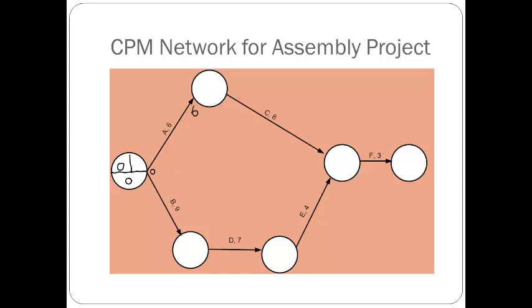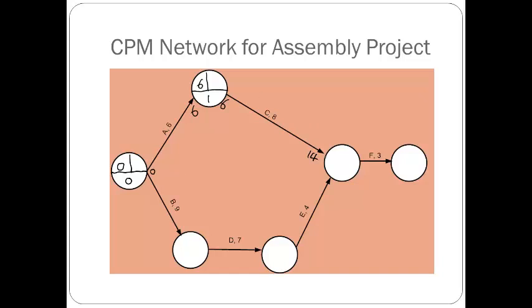Okay? And then we go to this event. This is event 1. Because there's no other activity merging to here, the finish time of A is the event time of node 1, which is 6. And this time gets translated to here. So this time always equals that. That's the earliest event time, and that also represents the earliest time that C can start. And C takes 8 days to finish, so C's earliest finish time is 14 time units.